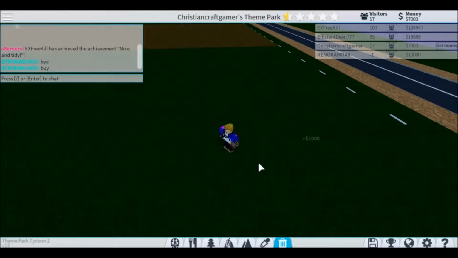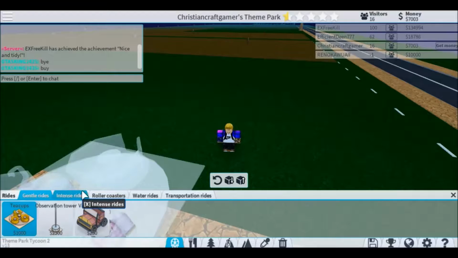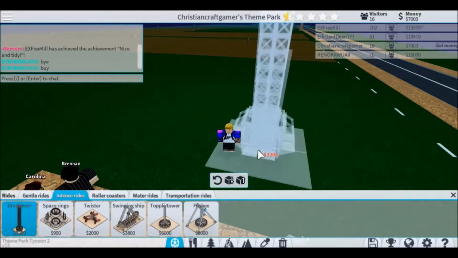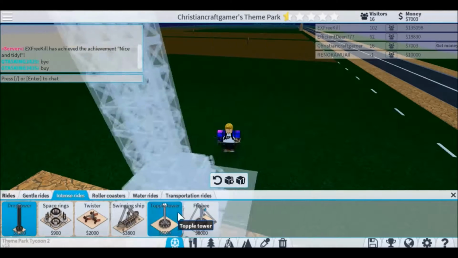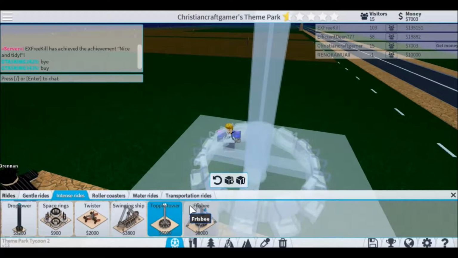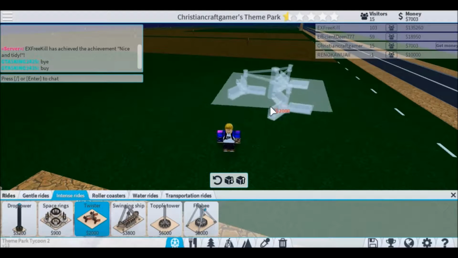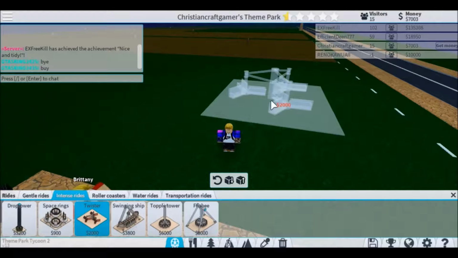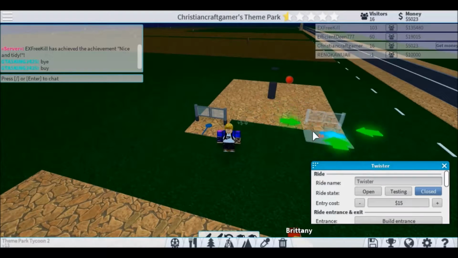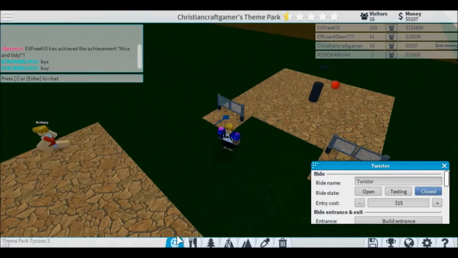Okay, let's confirm that. So let's go back to rides and intense rides. Ooh, the drop tower looks nice. But I don't want a drop tower right now. Oh, I don't know what I should get. Let's get Twister. Will that work? I actually don't know if that will work. What? No, it doesn't. I guess that may just be how it has to go.